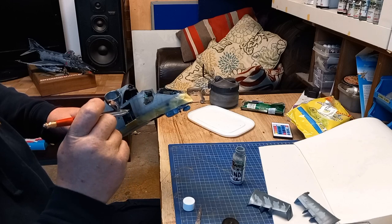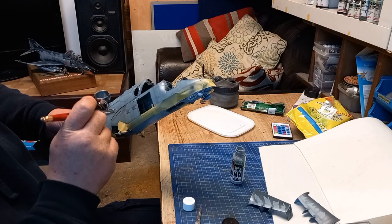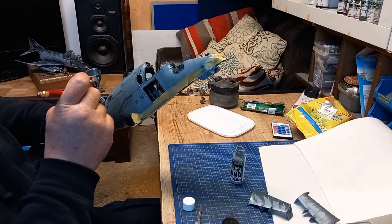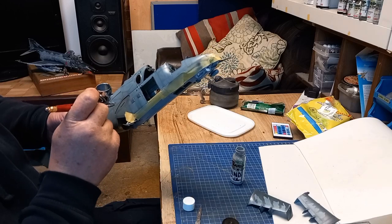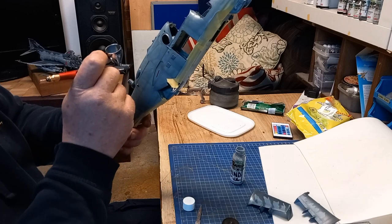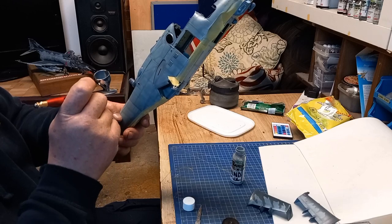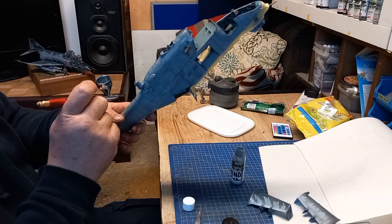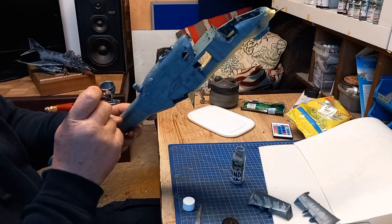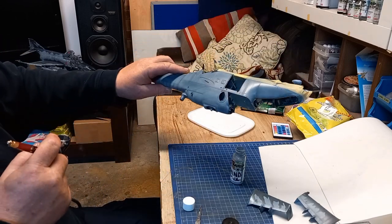The other thing you might have noticed is I'm painting this helicopter and literally after 30 seconds I'm picking it up. I'm going to get some people looking at this thinking what the hell is he doing. But it's about the properties of MRP paint — get it down at the right pressure, at the right distance, and it is literally dry on touch. Would I do that with Vallejo paint? Definitely not. Would I risk it with Tamiya? Most certainly not. MRP paint is literally dry when it's hitting the surface.